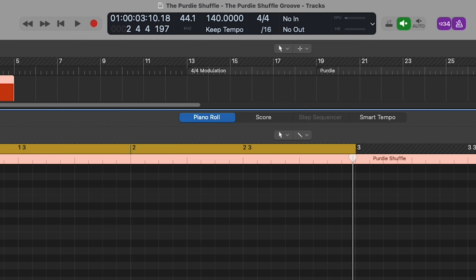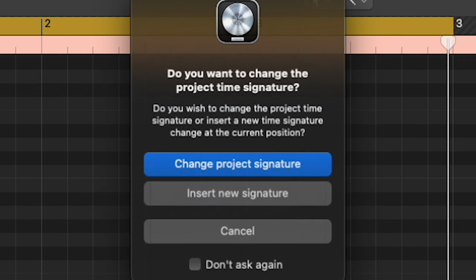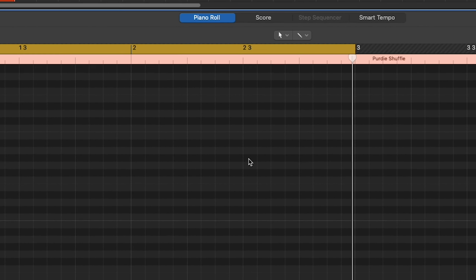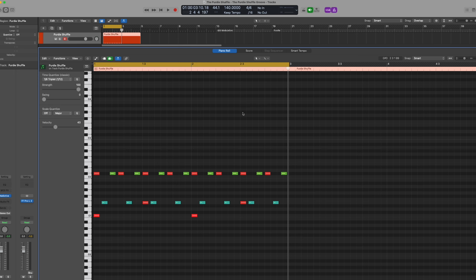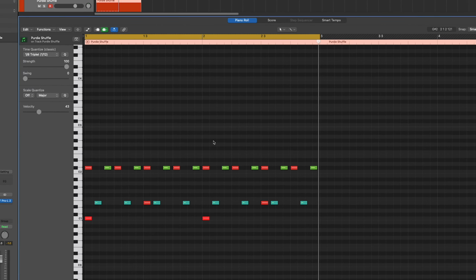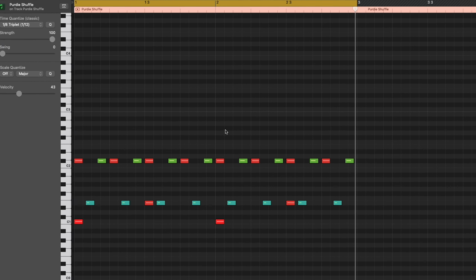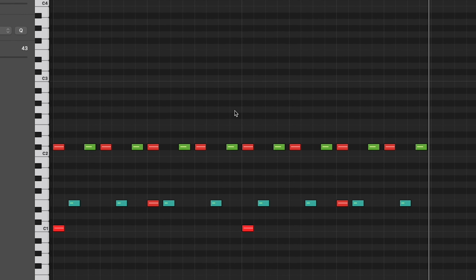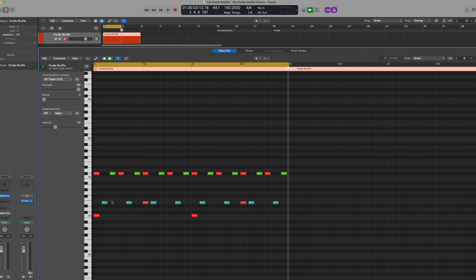Now the proper Purdie Shuffle itself is actually in 3/4, but the fun thing about this groove is you can flip between different time signatures and create fun illusions with it. I'll get into that in a minute. But that should be pretty recognizable. I'd say the influence of this groove is up there with something like the Amen break. So many drummers and different styles of music use this pattern or do creative things with it, and I'd argue that it's the root of where things like trap or hip-hop triplet grooves come from, with the hi-hat pattern going in triplets over the rock solid kick and snare.